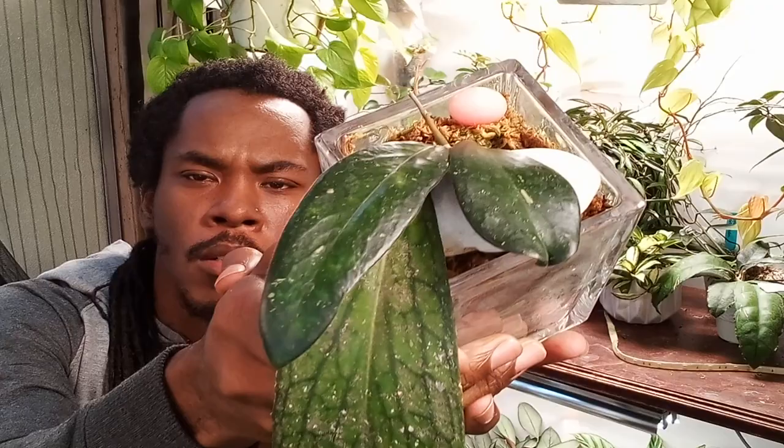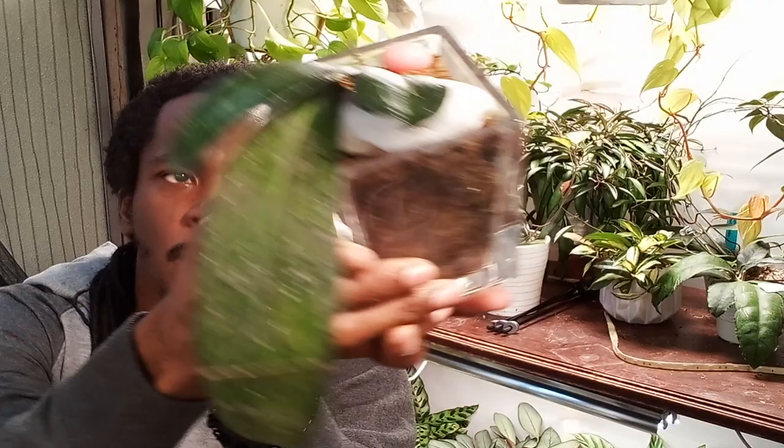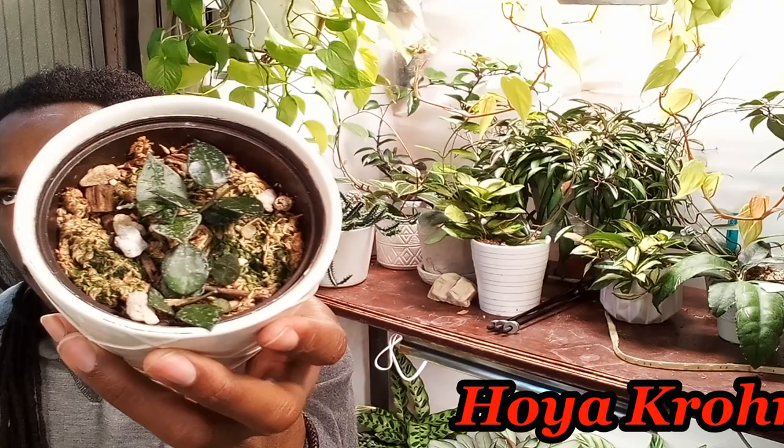Oh, I'm all off camera. These new leaves are a lot darker, but I'm pretty sure they will kick in as the plant grows, and we definitely will see once this new growth comes in as well. So yeah, Hoya Clemensorum. Next Hoya we can grab is Coriana. It's supposed to be the super saver.